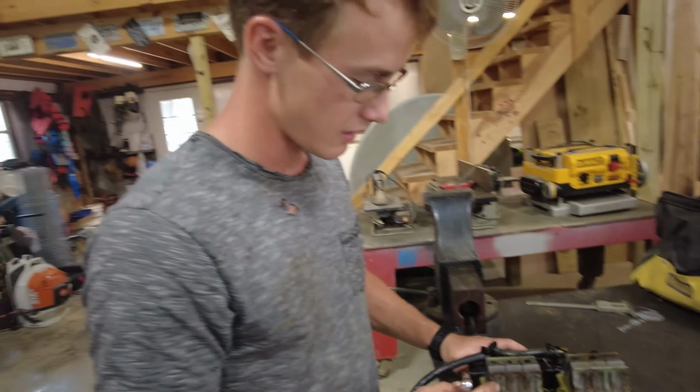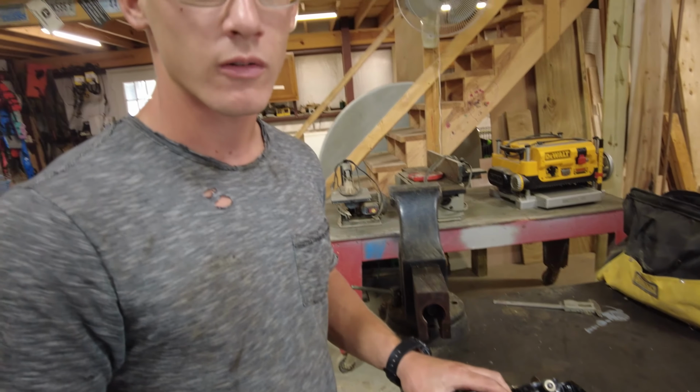Got the carburetor out of the jet ski and it's really disgusting, so I'm just going to take it apart and clean it, and I'll probably end up getting a carburetor kit for it.